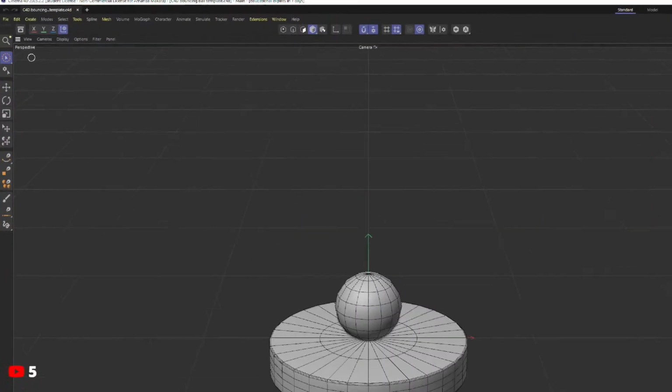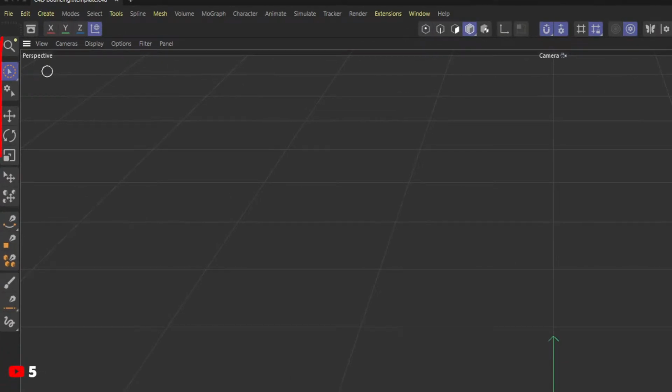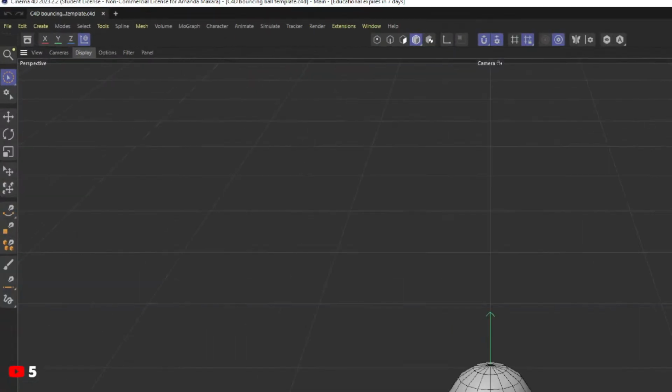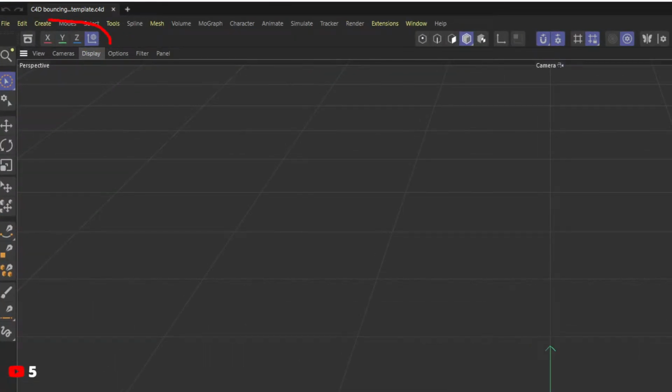On the side over here, we have the toolbar. And when there are little triangles next to some of these icons, it means that there are additional tools underneath. If you long click on those, you can see additional tools. Up at the top here, it shows us different coordinates.